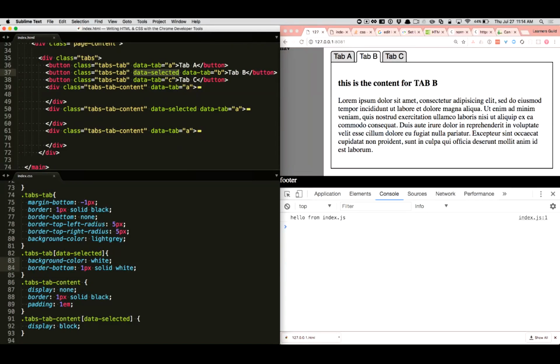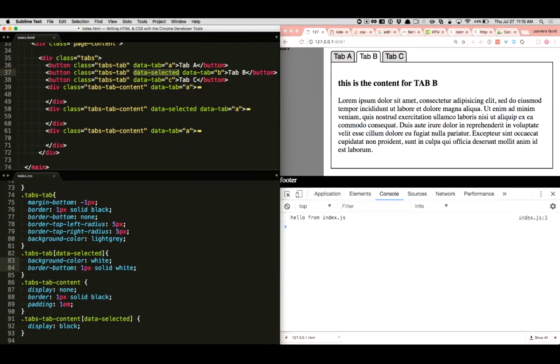If I make it clear what knowledge this thing that I'm writing has, the more knowledge it has, the more brittle it is. Because if two things share knowledge, my JavaScript knows that selected means display block and my CSS knows that, then I have to keep those in sync. And if I want to change one, I have to make sure I remember to change the other. And that can cause all kinds of bugs.